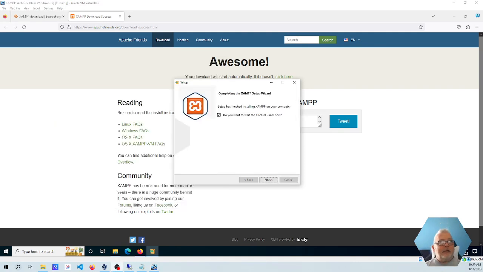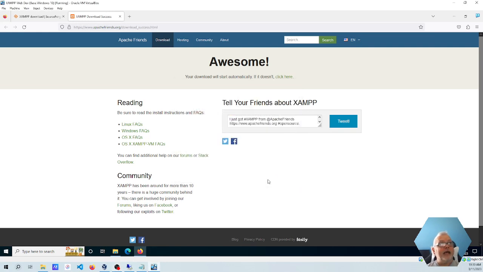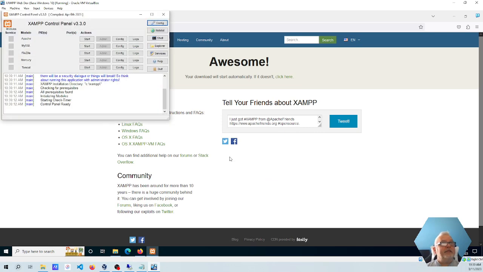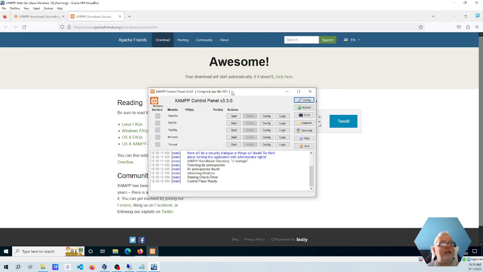Our installer has completed, and it's prompting us to open the XAMPP control panel right now. You can uncheck this box if you'd prefer, because you really can't do much by default, and I will show you what I mean by that. So here is the XAMPP control panel.